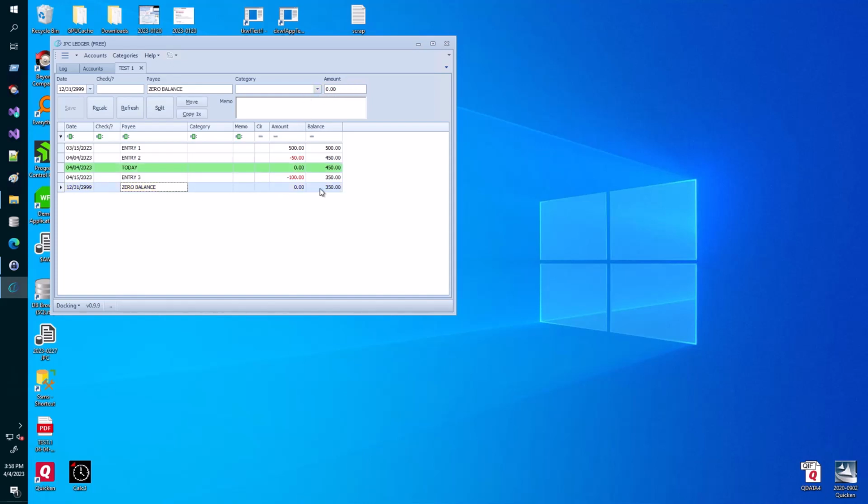Zero balance is a little bit different. As you can see, it ends with 350. So usually what I do is I manually offset that. The idea being this is where you enter a value that sets it to 0. And well, what's the value in that? You make some changes or whatever, and then all of a sudden you see it's not 0. And this is what's supposed to make this 0, and this is under your control. So when you see it's not 0, you can figure out something that's not quite right.